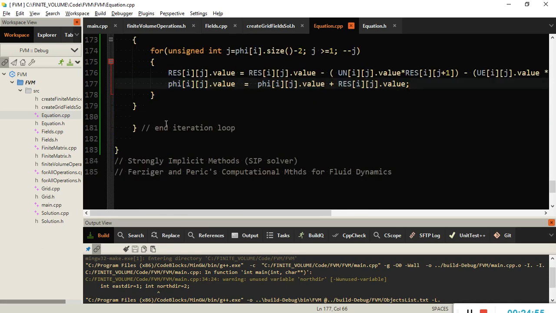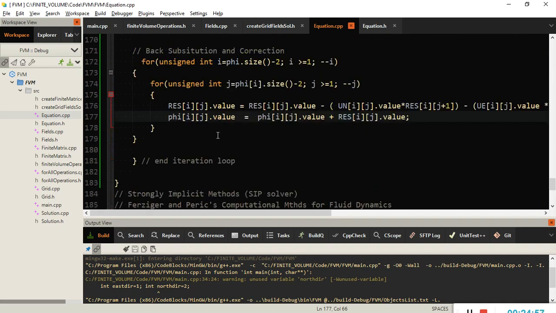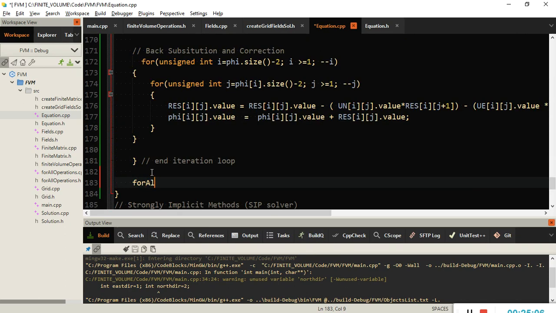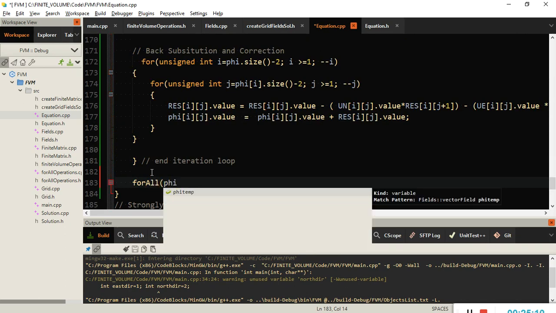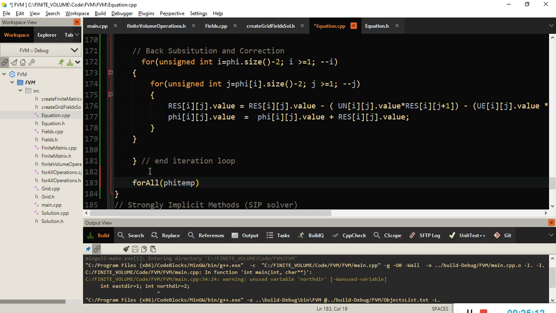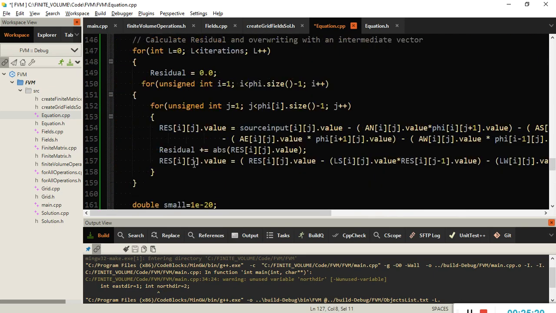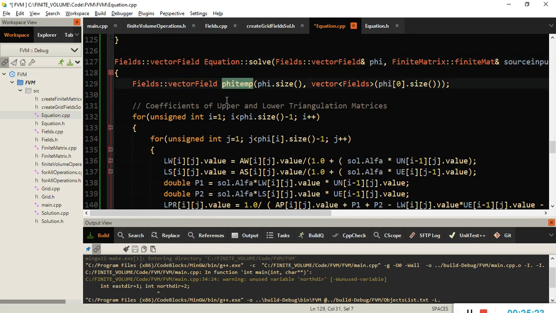And at the end of all these calculations, after the for loop, we need to say that for all phi temp, which is the vector that we declared here, because we said that this particular function will return a field's vector field, a two-dimensional vector field, and we call this vector field phi temp.